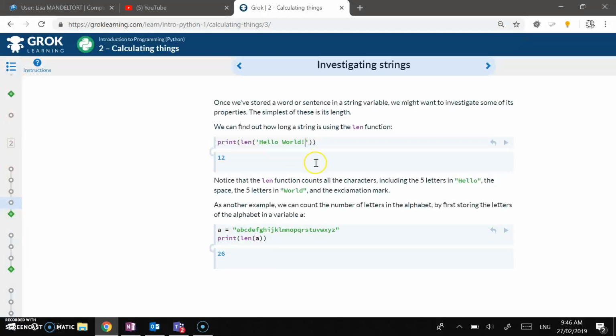Good. If I change it now, hello world, I am Bobby. Then if I run it, how many characters? 25 characters. That whole sentence took 25 characters. So you can find the length of strings like this. It's very useful in some cases. Just experiment down here by typing whatever you want and running it. See, this time you're storing the string in a variable, and then you're finding the length of that variable a. So that is also another way of doing it.